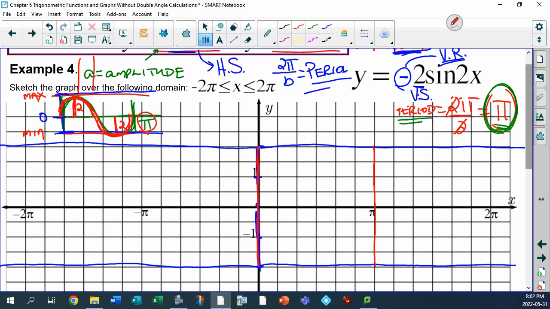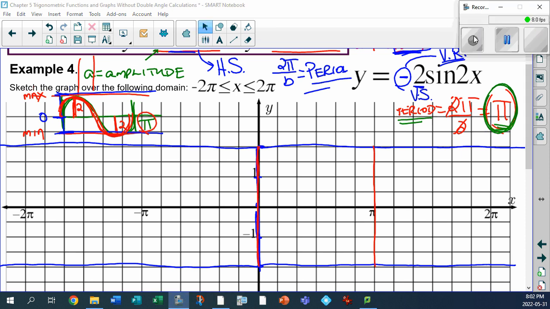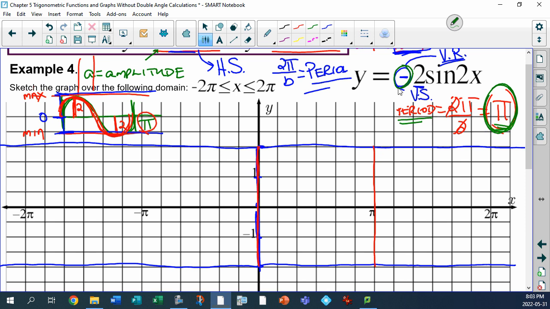I'm going to end at pi. All right, so what does this mean? Well, let's do the entire cycle up and down. But wait, don't forget about that negative, which tells you you have to go down first. Okay, so I'm going to start here. I know I have to end here, and I know I'm going to have to go down first.